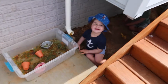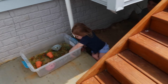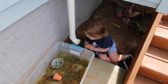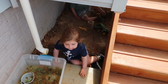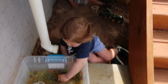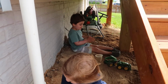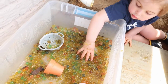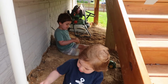Look at you guys. Are you having fun down here? Oh, your hat flew off in the wind. I'll take it. You're in here in the shade. I'll put it here if you need it, if you're out in the sun, okay? Those water beads are gross. We're going to have to dump them. Yeah, so we're gonna have to dump these water beads out and get you a fresh batch this weekend, because these are super gross. But we like gross water. You do like gross water beads.